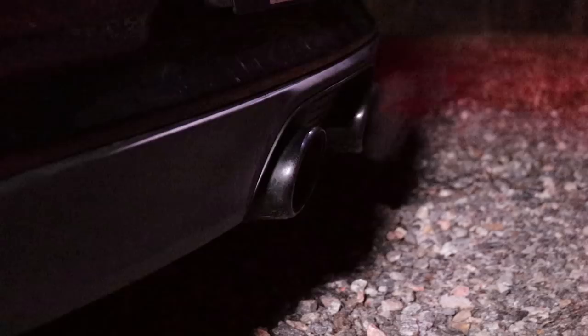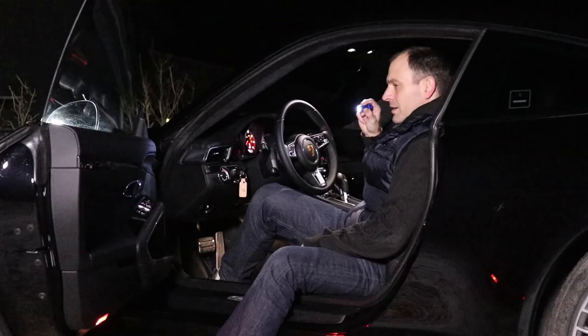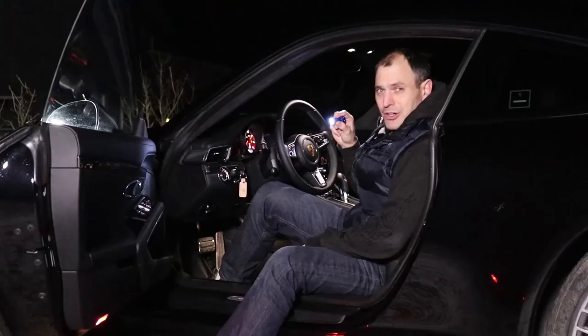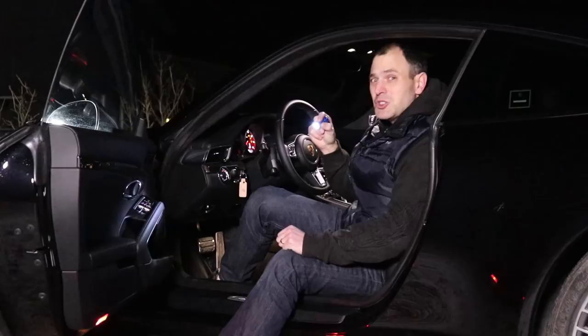Sweden in January and it is dark. What could possibly brighten up the existence of this depressing darkness? Doing a car review in the dark? This particular car is equipped with a black carbon fiber interior, black leather interior, and a black exterior. I must say it looks beautiful in the dark. Luckily we do get some daylight in Sweden, so we have a few hectic hours to discuss this beautiful car.